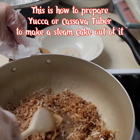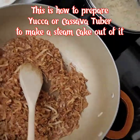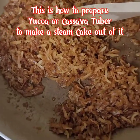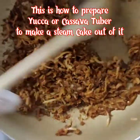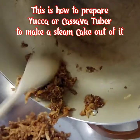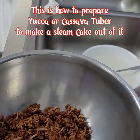And this is going to be my topping for my cassava puto. Once done cooking, I'll turn off my heat, and this is what it looks like. The sugar is melted. To avoid burning the sugar, you need to transfer it to a cool container, because the saucepan is still hot and you don't want to burn the sugar. So you need to transfer it.